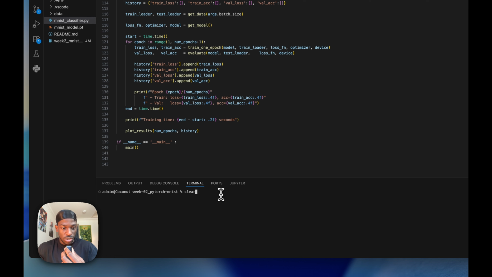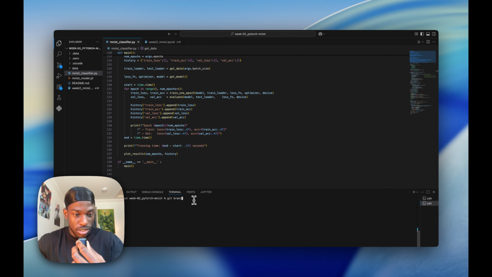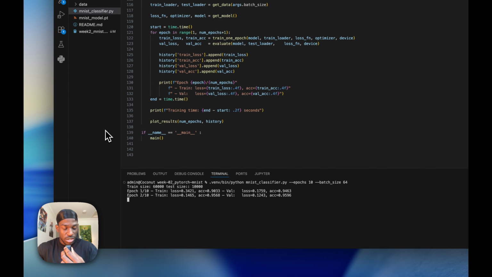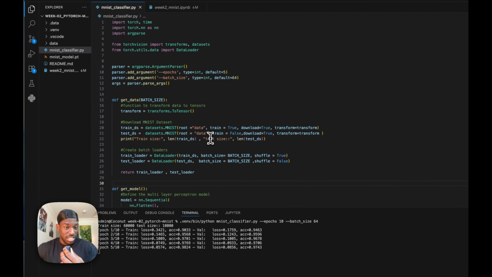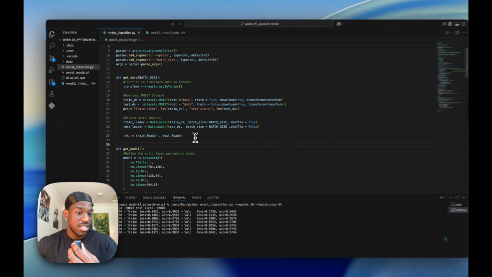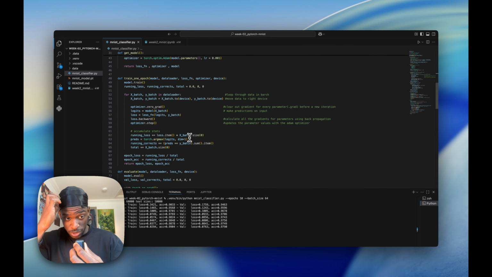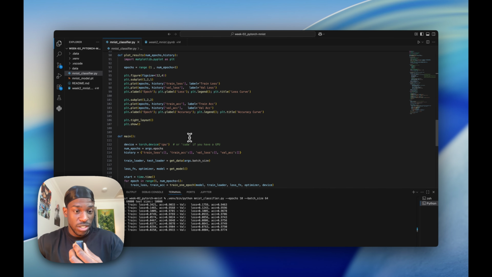If you want to run this code, do I have the command saved? Crap, I think nope, that's not it. Okay, this is it. I just run this and you can see it's training. There's 10 iterations. You can see it's slowly training. But when we look into the code, it's pretty much the same thing. I didn't even use ChatGPT for anything here. I just made the functions and then called them all in the main function.